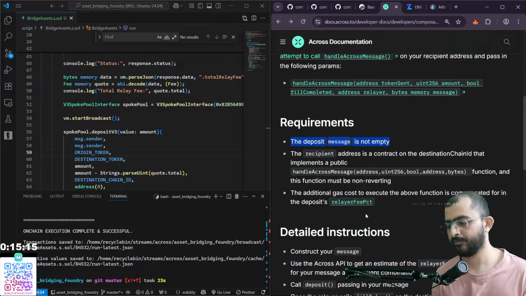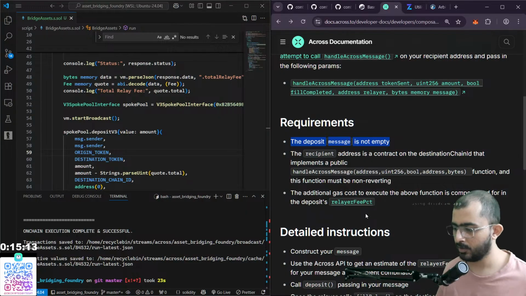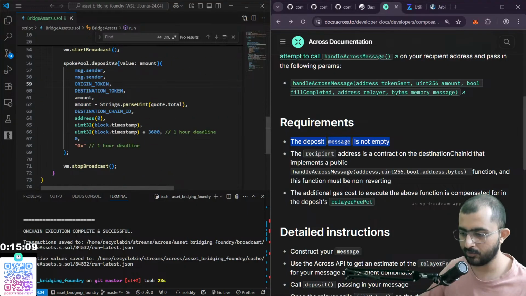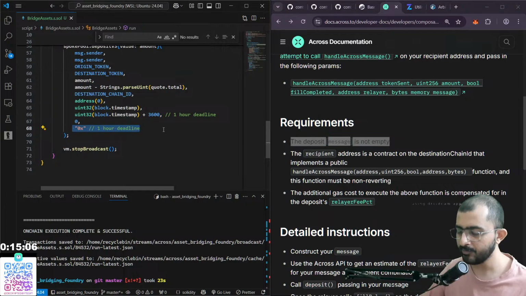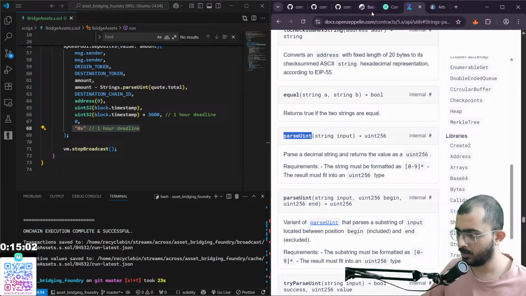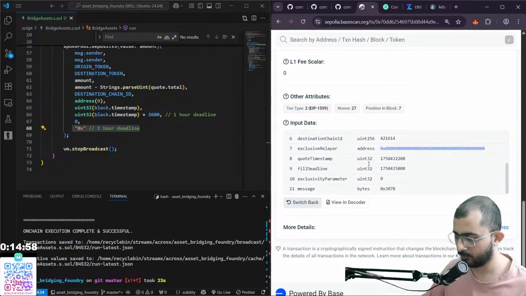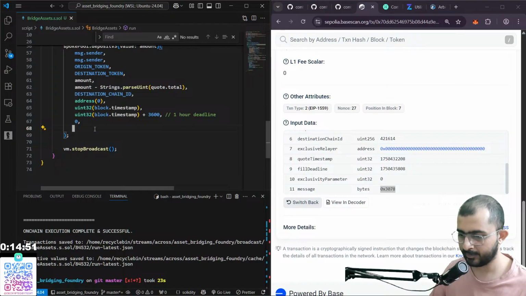Okay, so what they're saying is the deposit message, the message we sent here, should be non-empty. Let's check. 0x, no bytes, 0.